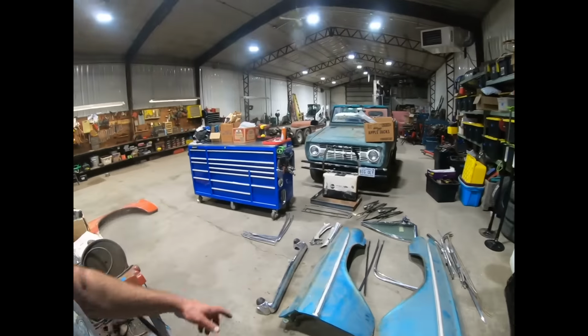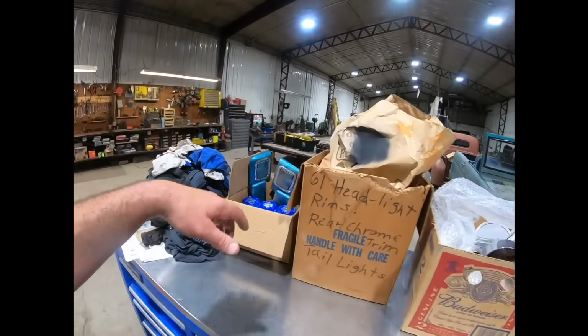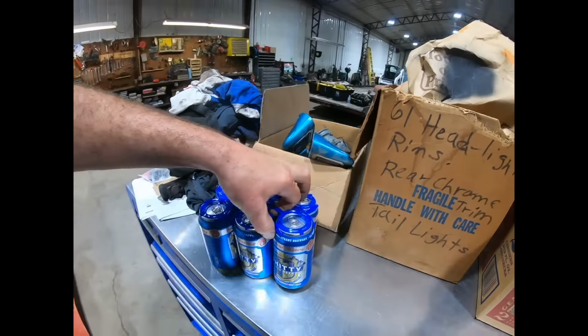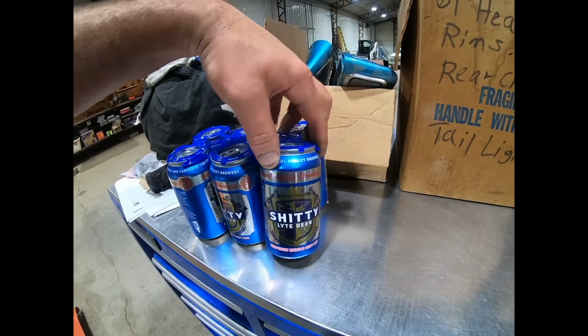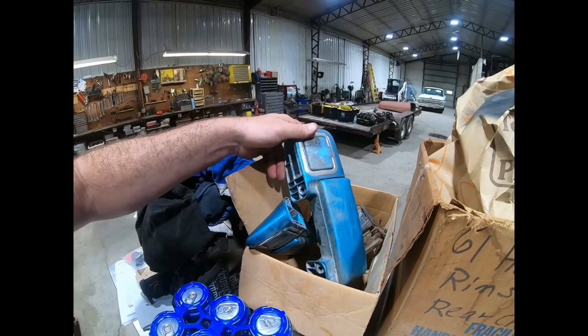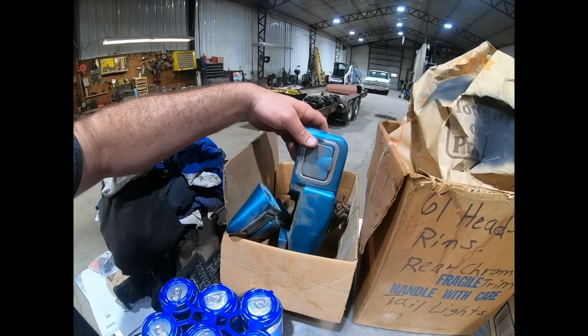Oh yeah, there's another box up here. There's all kinds of boxes. Shoot. This all came from the 61 place. Oh, this stuff came from my dad's buddy. I think it's brewed in Wisconsin. I can't say it out loud, but I'll probably be drinking one of these on a live if we ever do one again. 61 armrests. They look like they were from that same car, but they're not. I think they're off of the back doors on a 4-door.